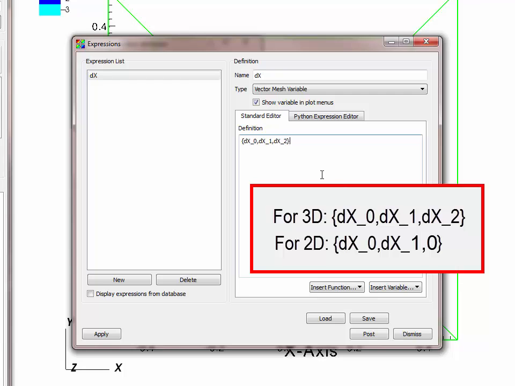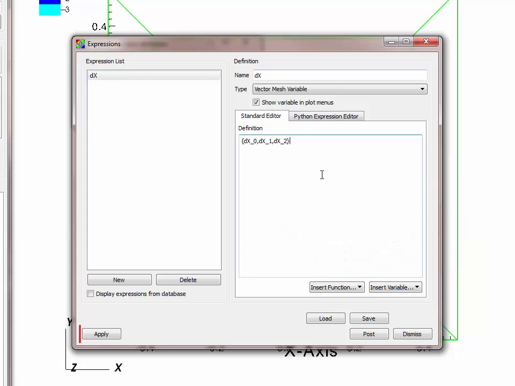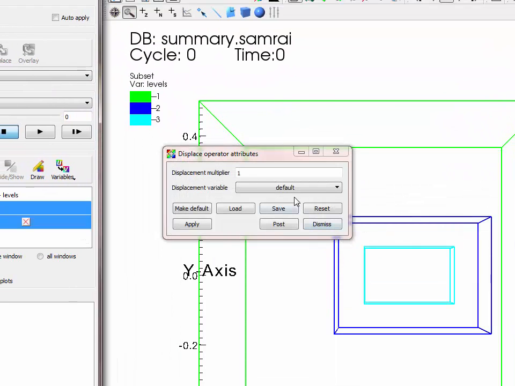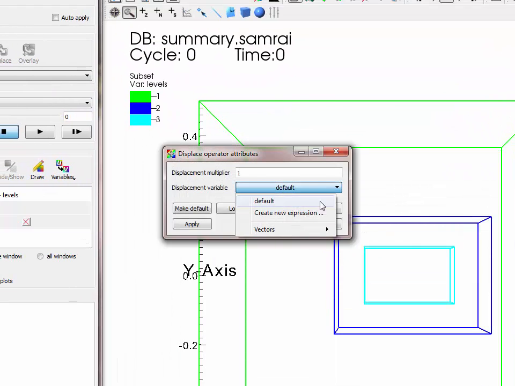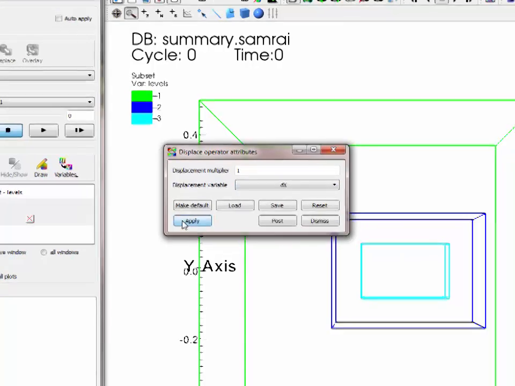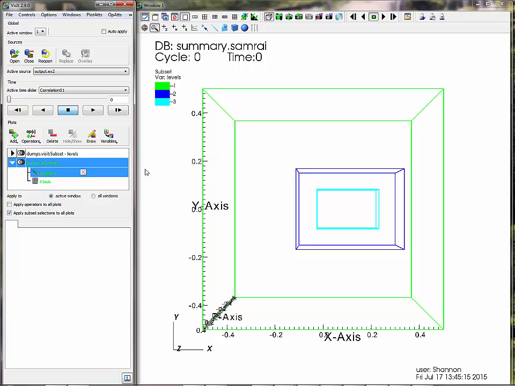If you are in 2D, instead of dx_2, you will have a 0 in the third position. Click Apply and Dismiss, and then under the displacement variable, go to Vectors and click on dx. Then click Apply and Dismiss.